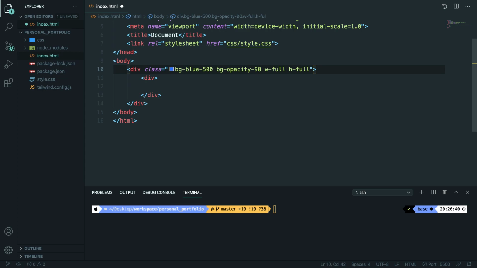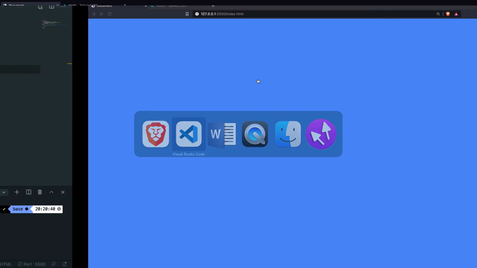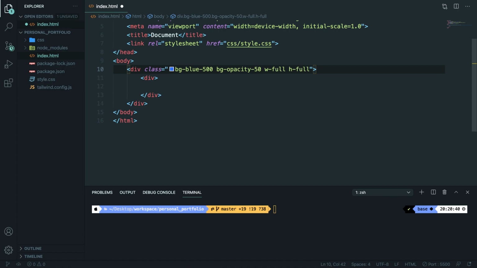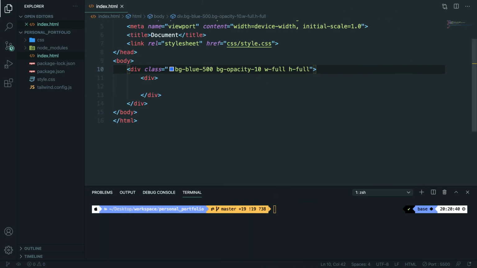If we change it to 90, save it, refresh the browser, it has been changed a little bit, but let's change it drastically. Let's change it back to 50. So a 0.5 opacity. And as you can see, it has been changed to light blue. And if we set it to 10, it's even worse. I hope that you're getting the point. It would be useless for me to show you all the values because it would take a while.